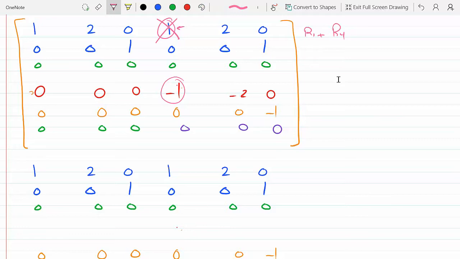Okay, and if I do that, this row will stay the same, 0 0 0 minus 1 minus 2 0. So this is the original matrix up there, which I had copied and pasted. But now I'm going to erase row number 1, and after I add row number 1 to row number 4, I will get 1 2 0. 1 minus 1 will make this a 0. This is exactly what I'm after. And then 2 minus 2 is also a 0, so that killed that guy too, and 0 and 0 is 0.